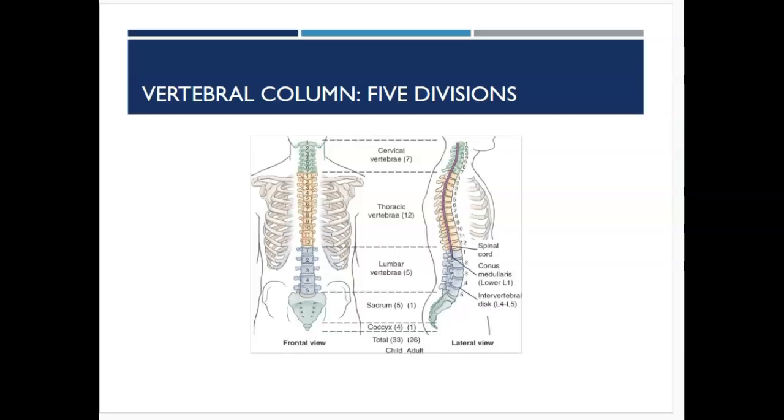So talking about true or movable vertebrae, these are going to be the 24 segments in the upper 3 regions. These remain distinct throughout life and pretty much don't change. The segments in the lower region are going to be called false or fixed vertebrae because they change during childhood. The sacral segments fuse into one bone called the sacrum, and then the coccygeal segments also fuse into one bone called the coccyx.